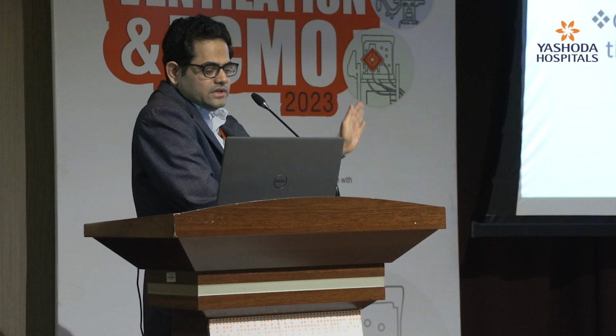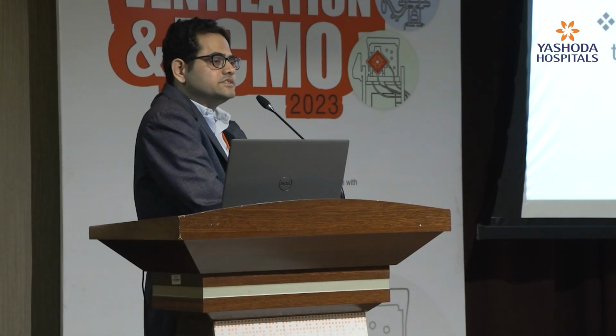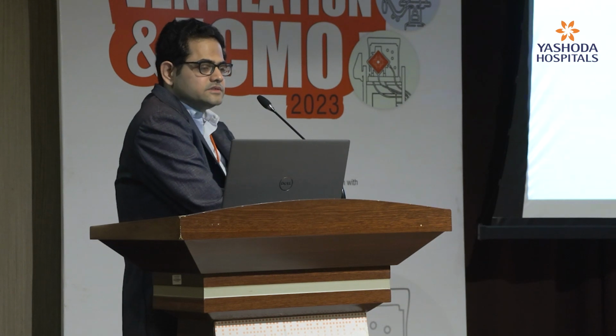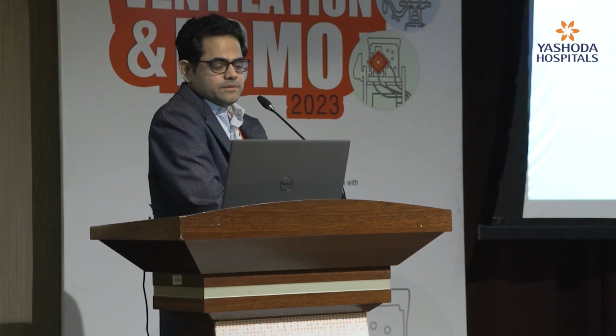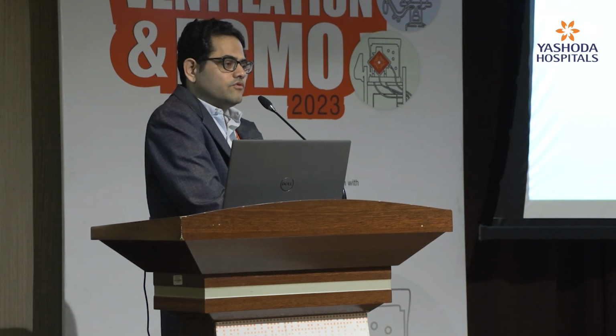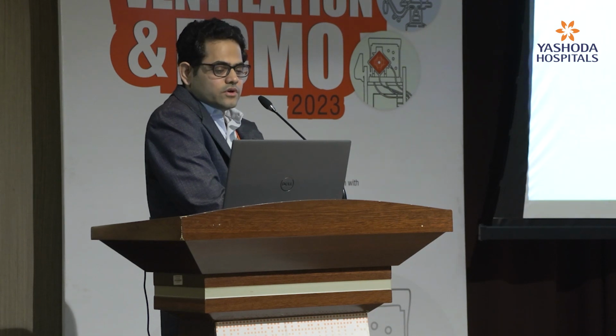Compliance of the respiratory system involves compliance of the lung parenchyma as well as the thoracic structure, and it is the change in volume per unit change in pressure. Normal compliance in a spontaneously breathing patient is approximately 50 to 70 milliliters per centimeter of water. In an intubated patient, it is approximately 100 milliliters per centimeter of water.